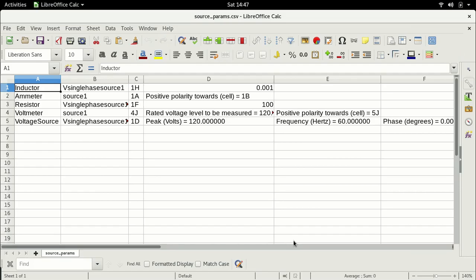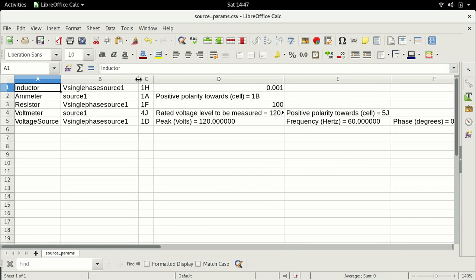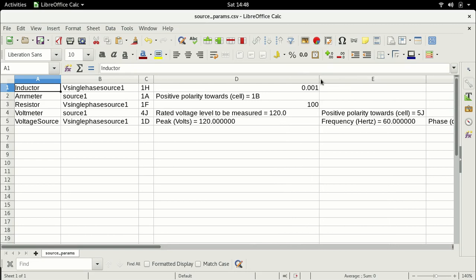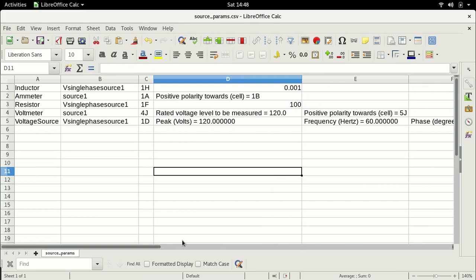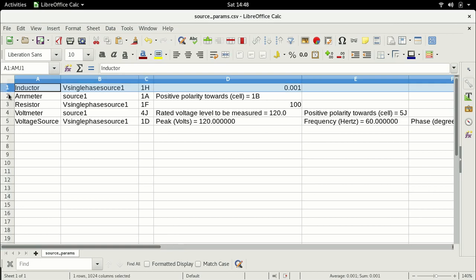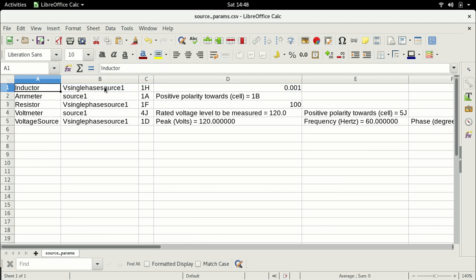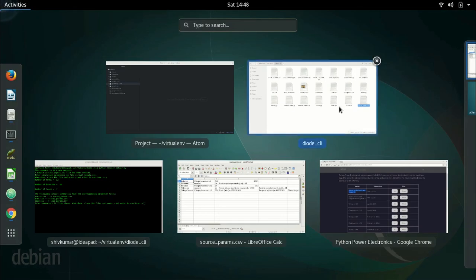In the previous case, it was all in the form of a form. We could click on a button, and it would create an edit form. Here everything is a spreadsheet, and these are different rows in a spreadsheet. Similar concept. In the web application, when we went into the form, every element had default parameters. The same thing here. Every element has default parameters. You can leave it at the default value or you can change it. So for example, inductor. Let me open the circuit file also so that we know what we're doing.